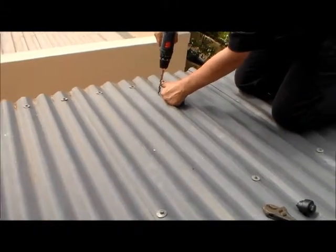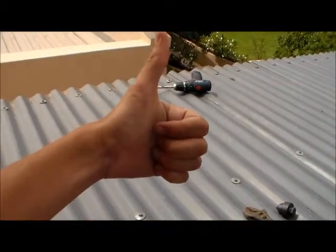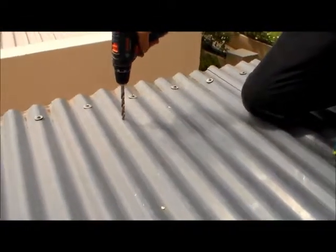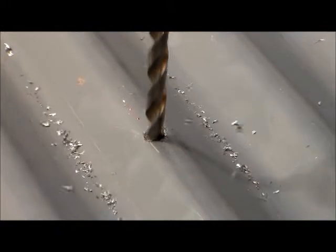I'm going to punch it first. I've made a little guide here with a punch. Hopefully it won't slip anymore.